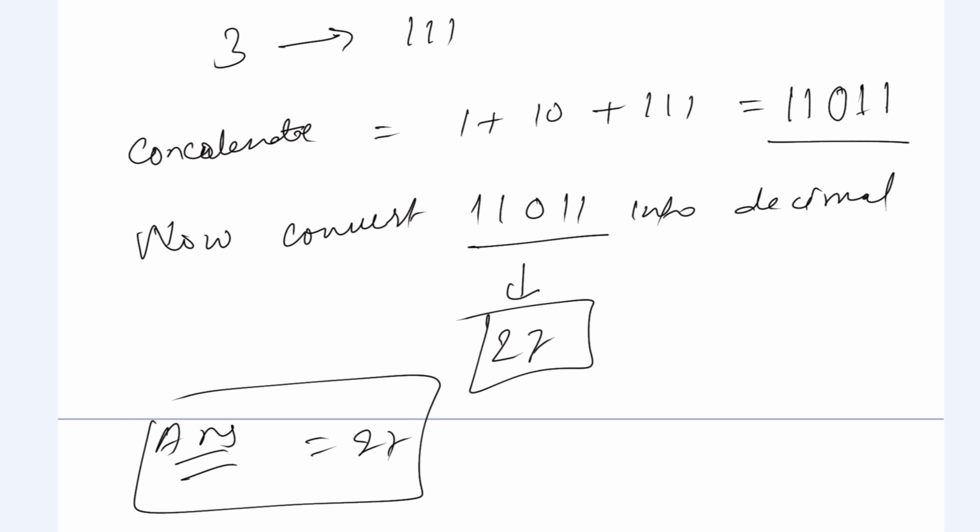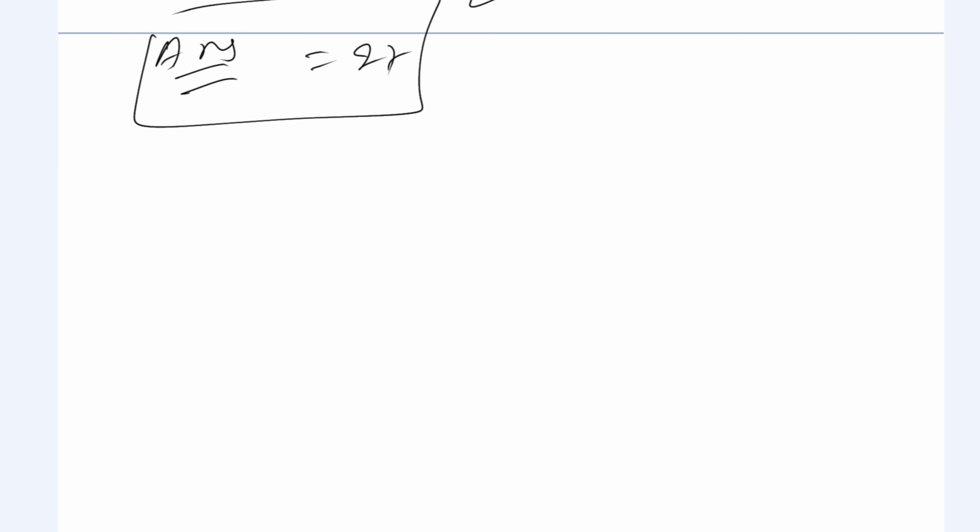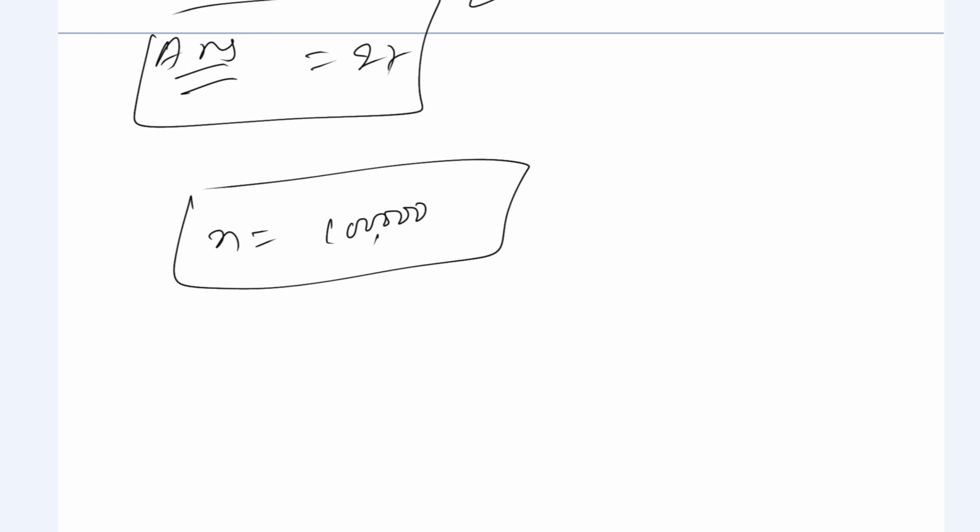Then you will say, okay, but we were talking about n being 1 lakh. If it is coming like this, we can't build the full binary string because it's very hard to do, as we cannot build such a big binary number string. So here is the important idea: when you concatenate the binary numbers, you are actually shifting the existing bits to the left side.